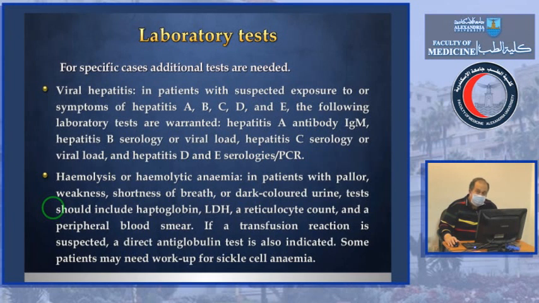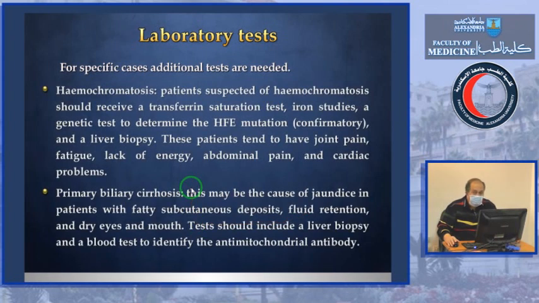Now I also have to screen for the viral etiology, which is a very important cause of hepatitis. I have hepatitis A, B, C, D, and E. If the clinical data show that the patient has thalassemic features, I should look for hemolysis. I ask for lactate dehydrogenase and reticulocyte count.